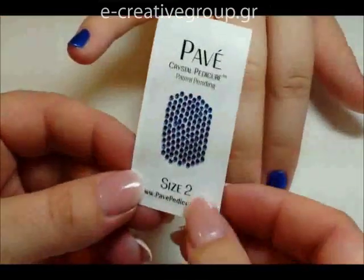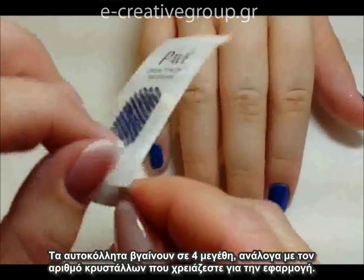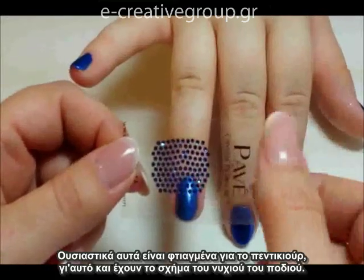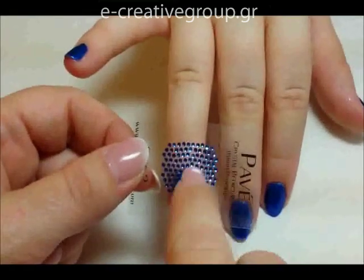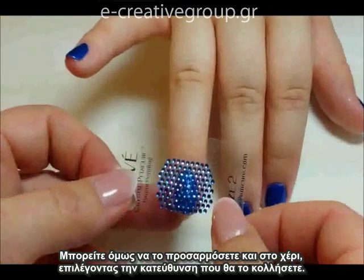The appliques come in 4 sizes. It just depends on how many stones that you need for the application. Today we're going to be using a size 2. These are actually made for pedicure applications, so they're in the shape of a toenail. And there is a slight curve to it, so there is a direction. So this would actually be the direction that you'd want to apply it to the fingernail.